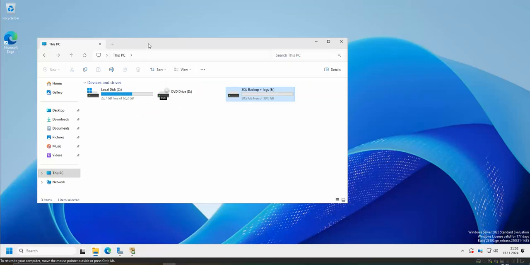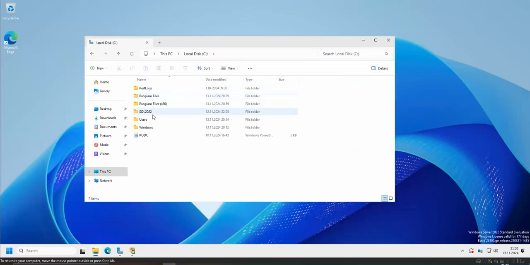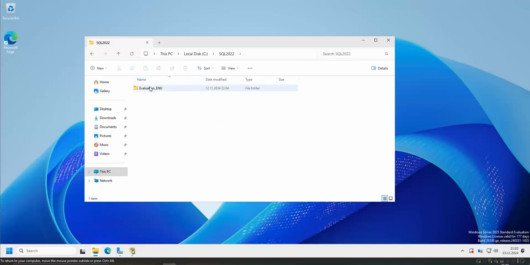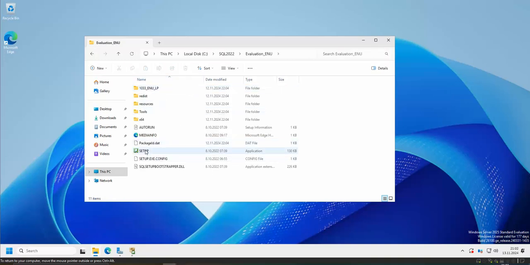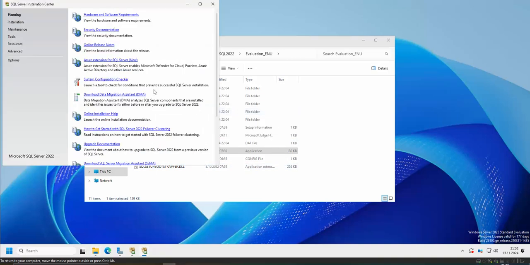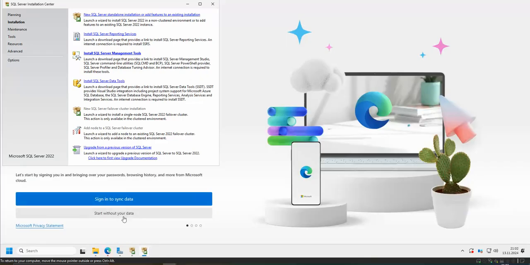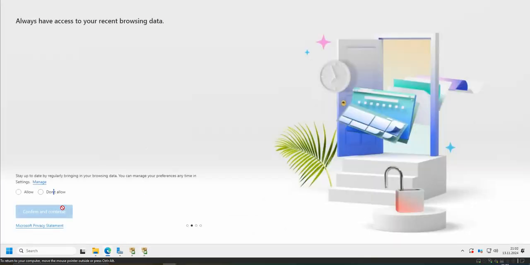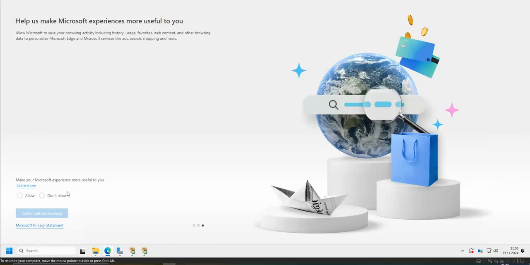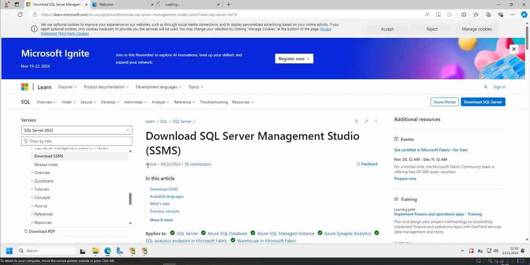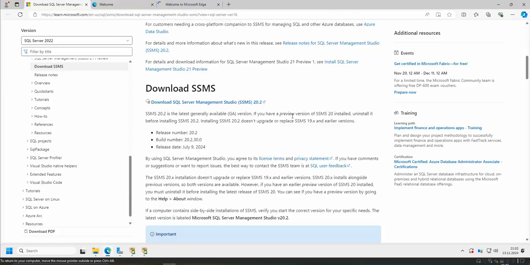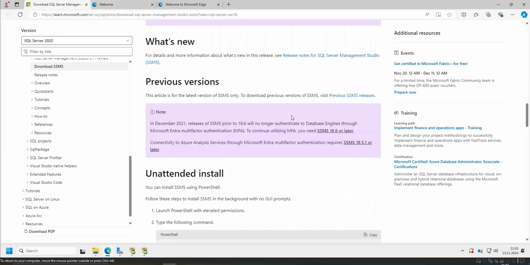So one more thing that we need to do after the install of SQL is completed, we need to actually install one more feature, which is going to be management tools. So we're going to install management tools.